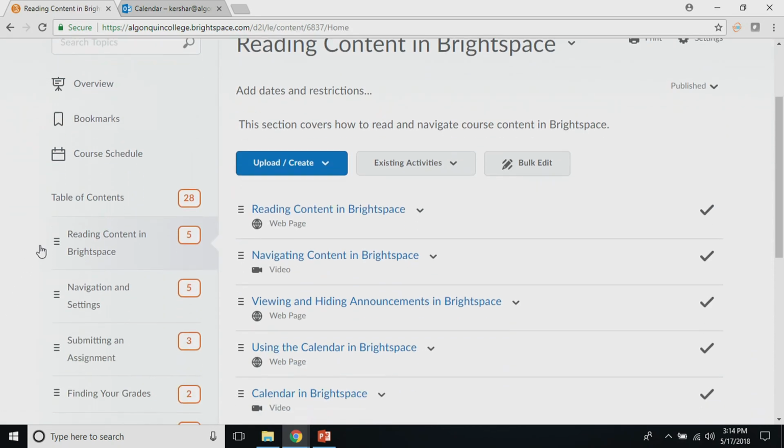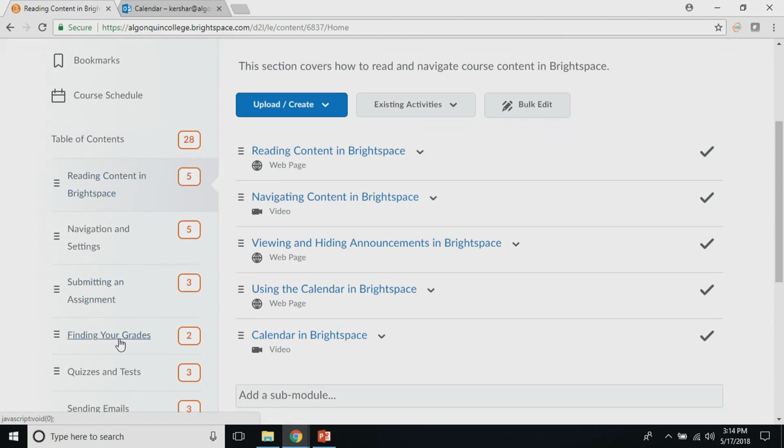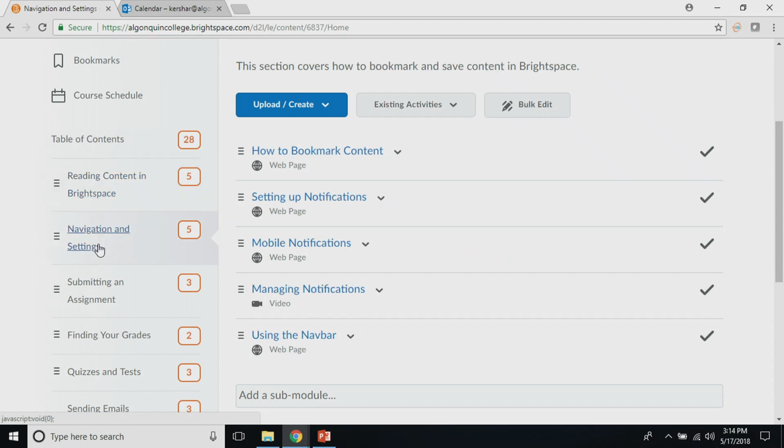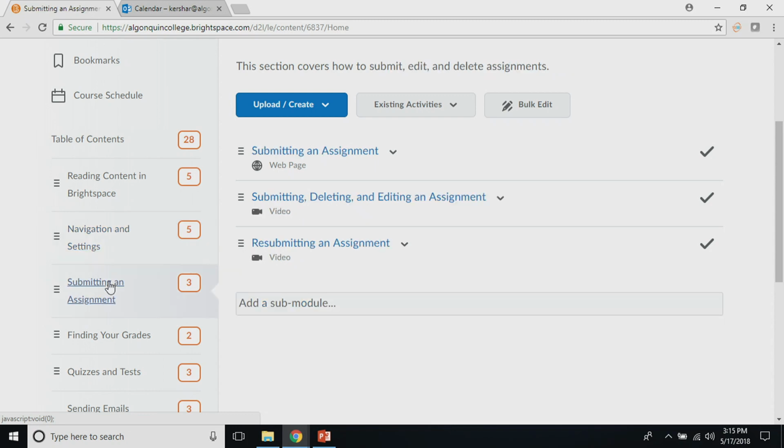And what we can see here is that down the left-hand side, instead of weekly modules, we've got guides to how to do things. So you've got guides to how to read your content, how to navigate through the platform, which is basically the two things that we've just covered. And coming up, we've got all of the instructions for submitting assignments, looking at grades, completing quizzes, and so on. It's actually students who have built this course, and they've done a fantastic job so far. So please make sure that you check out this resource when you get a chance.